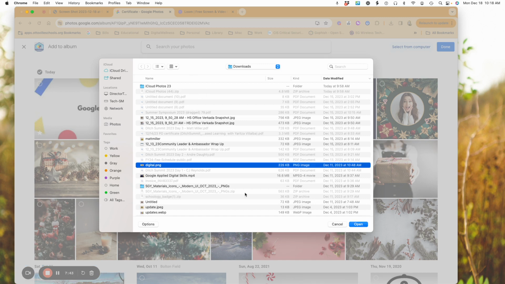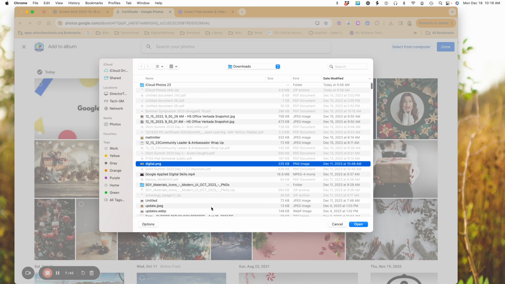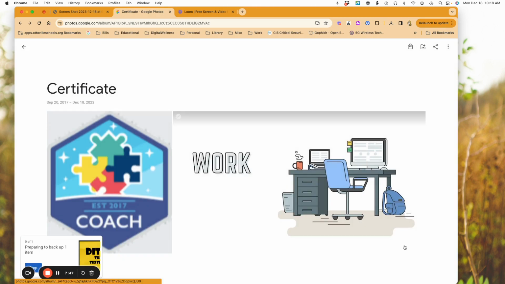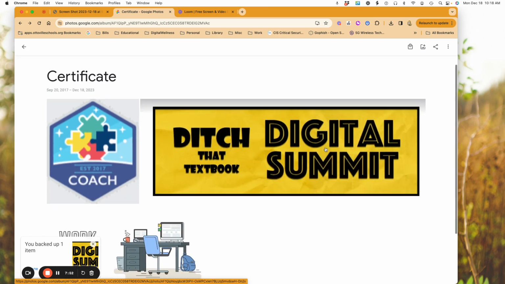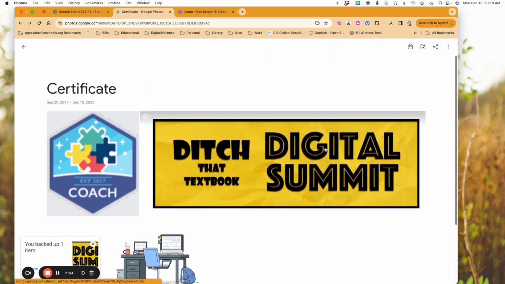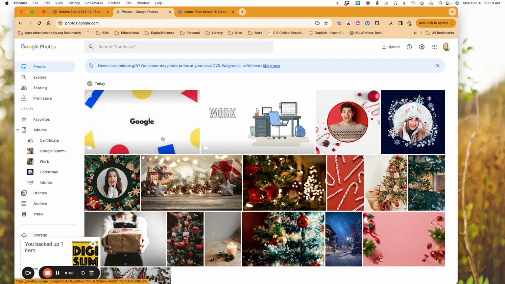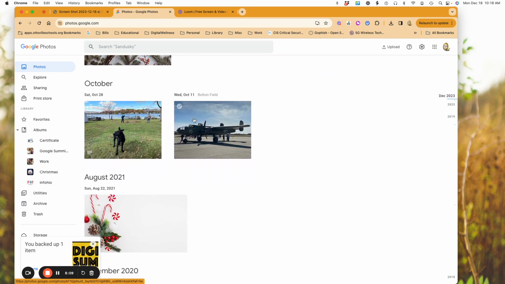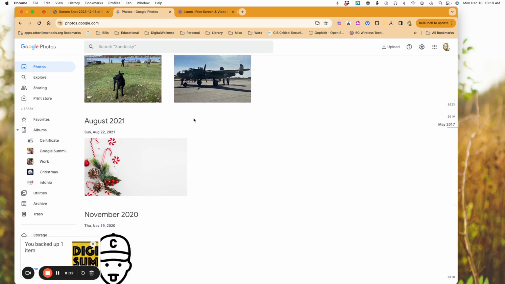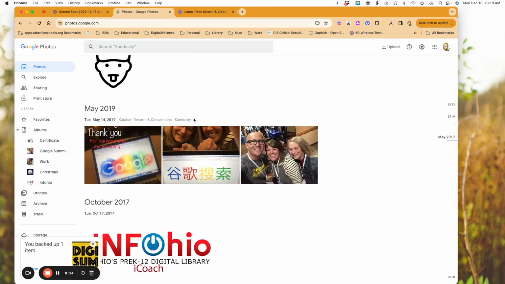I don't know if it'll take a PNG in or not. We'll try it. And now notice it did take my picture. It took in this PNG picture as well. So PNG, JPEG, those are just different formats for your pictures. When it takes those in, though, notice I've got all of these listed up here today because I had put those in. But notice those pictures that I was putting in are much older. So they actually go on down my page.